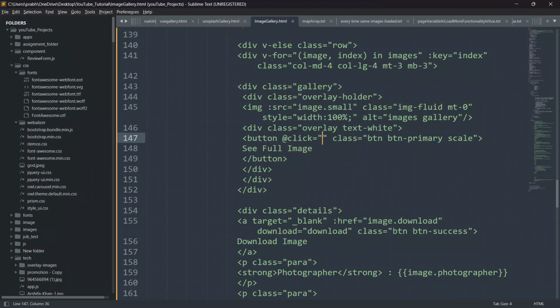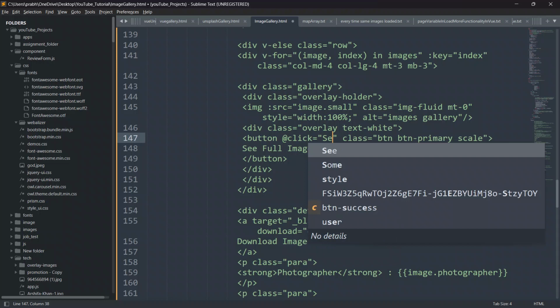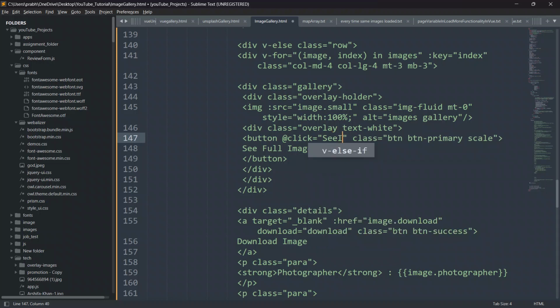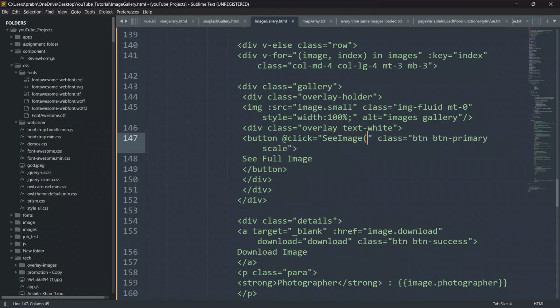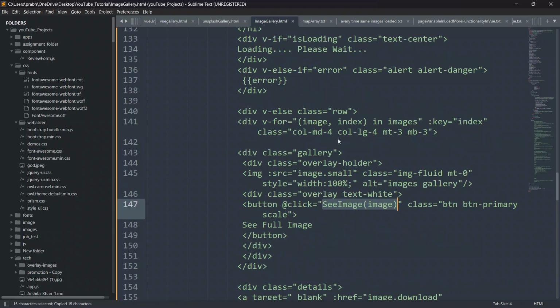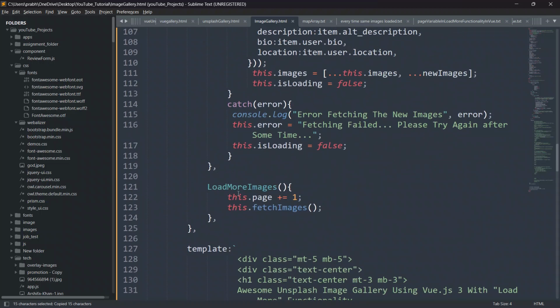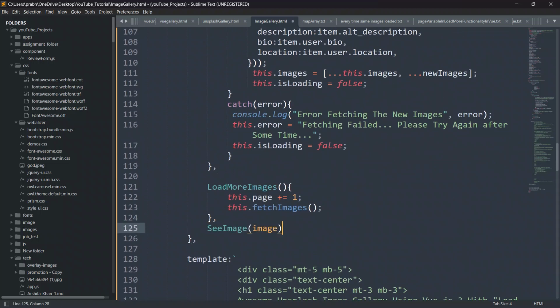I'll say see image. Pass this image as a parameter to this function. That's it. So now we will define this see image method in our computed method, here also below this div I'm going to define it.